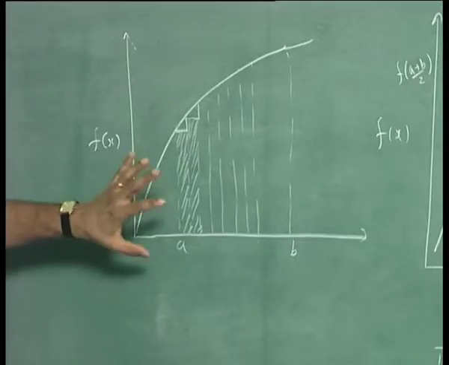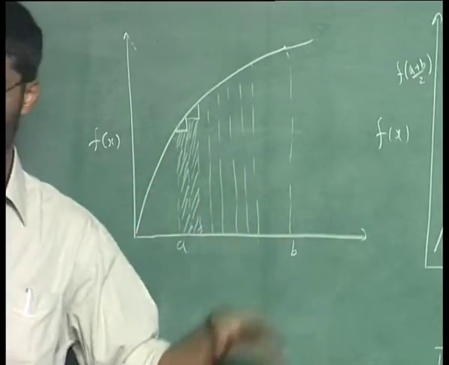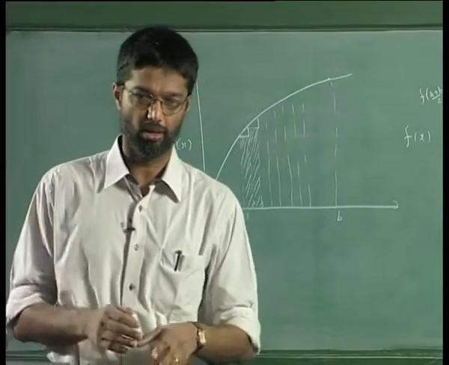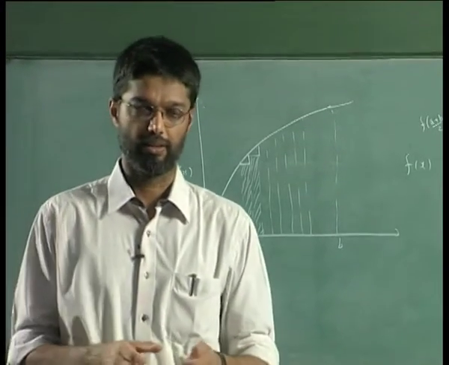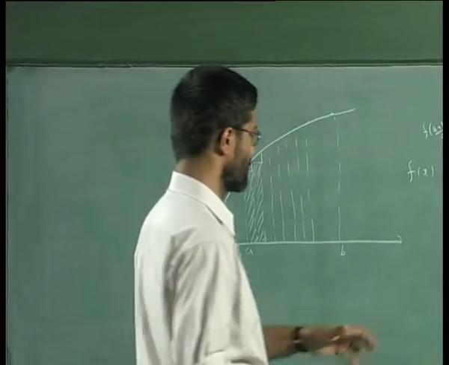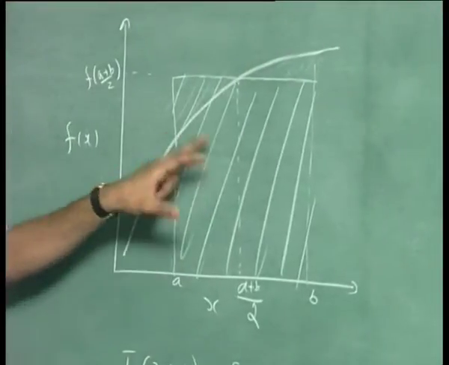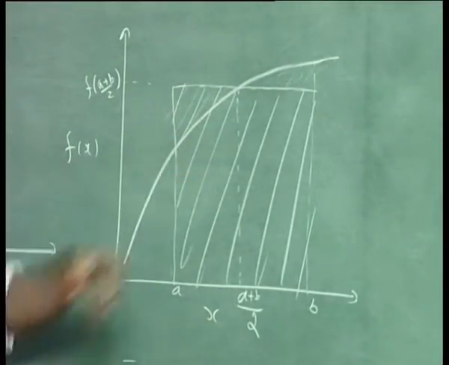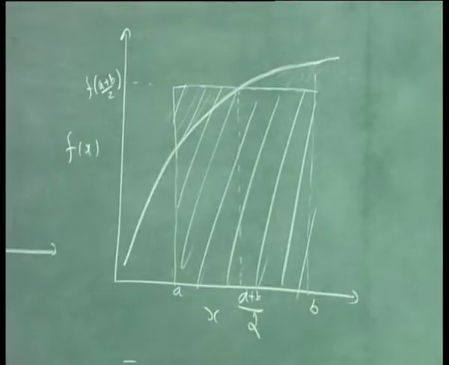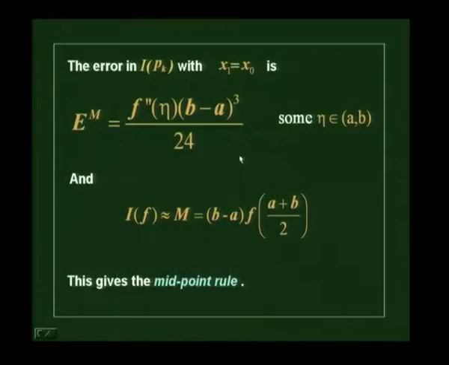So you can improve the accuracy of this integration by going into smaller rectangles, and same case here too. You could go into smaller boxes and then improve the accuracy. That is to say, you can improve the accuracy by reducing the interval b minus a, that is, split the whole b minus a interval into many intervals, and then you can increase the accuracy. Okay. So now these are the two methods we have looked at.